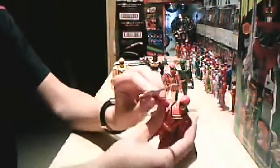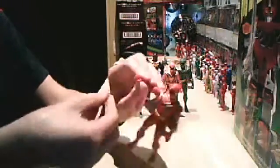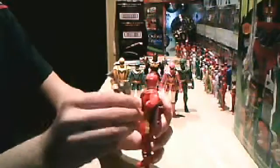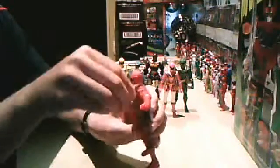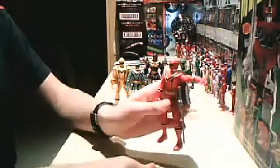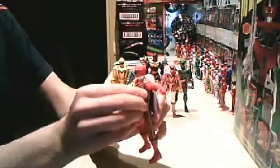There we go. So you can hold it like this, or you can represent his finishing move, this Firebird attack. You hold it like this, or if you want to, there's a holder on the side in which you can just slide this in, and it's all like that. I do find that pretty neat. It's just more fun reviewing it.